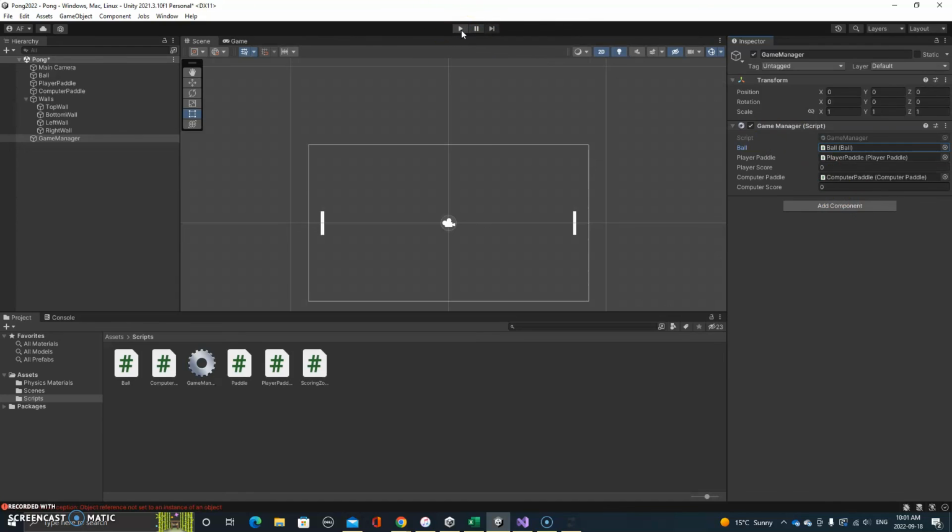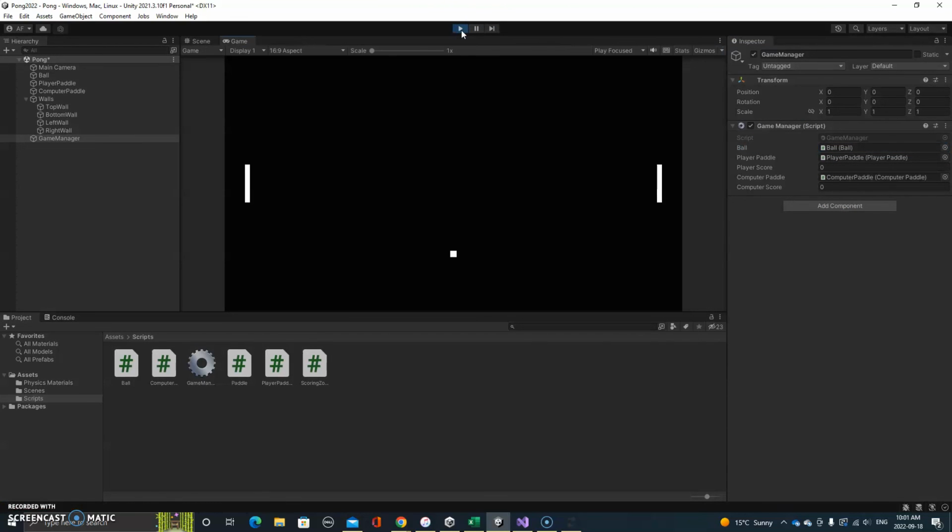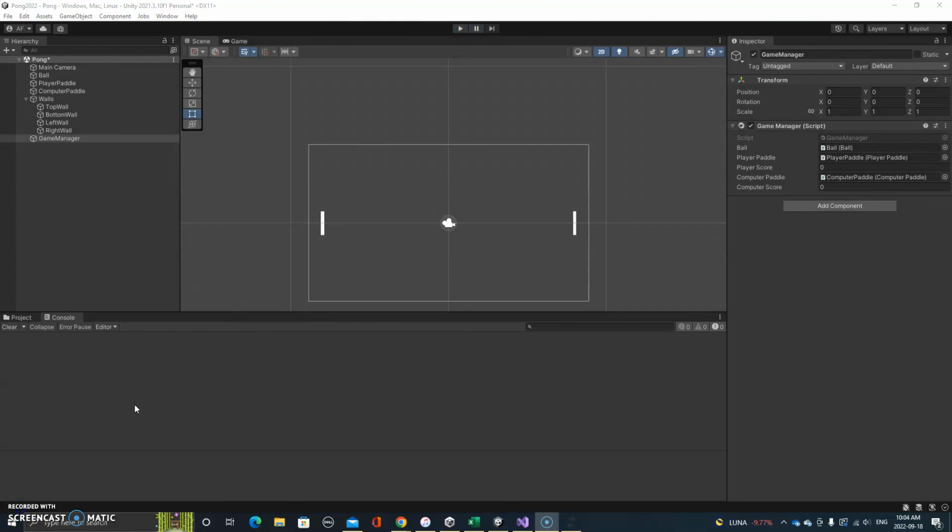Let's see. I'm going to hit play. And oh, the ball just falls straight down. It's bouncing, but it's not moving anymore. Okay, let's take a look at what's going on here. The problem was quite straightforward. This is all okay. What I had forgotten is that we had play tested earlier and we had called the launch ball, so we had two conflicting things: now the game manager is calling the launch ball, but the ball was also calling launch ball. So a little bit of a problem there.